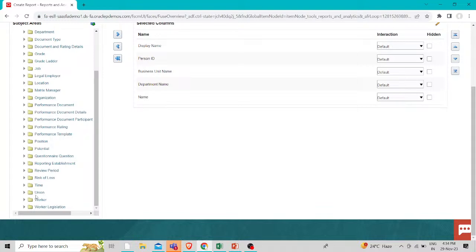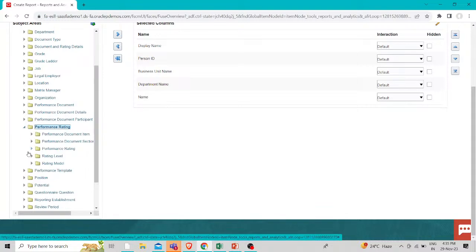Now we have to go to the performance rating folder. Here we have to go to the performance rating again.